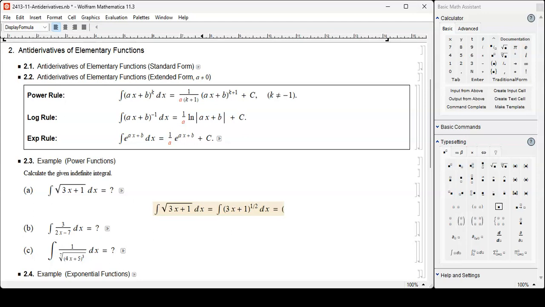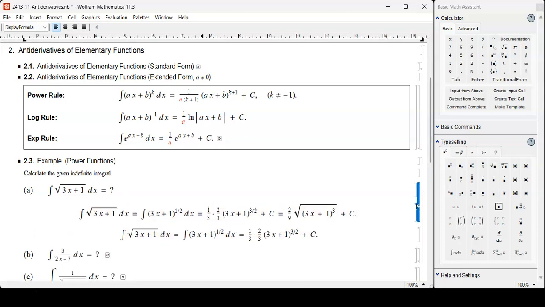And then you can apply the power rule. Add 1 to the power, 3/2 to the power, and then divide. But that's not all. You have to undo the chain rule, this 3, so you need a fresh 1/3. And then you have plus c, and that'll complete the problem. You can simplify this into 2/9 if you want to, but I wouldn't bother.